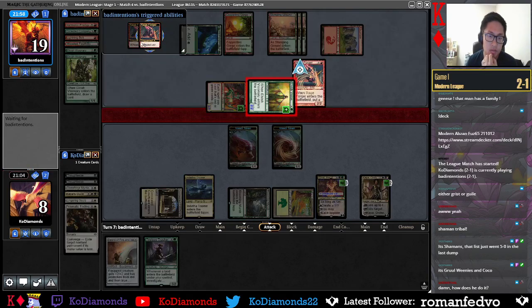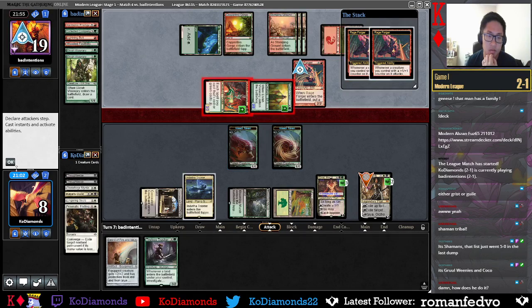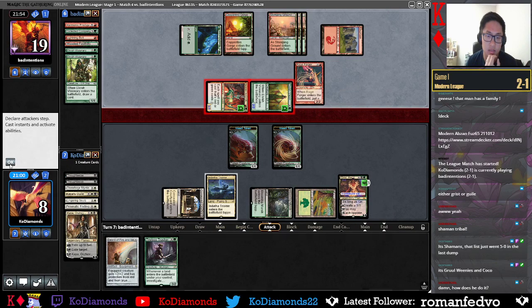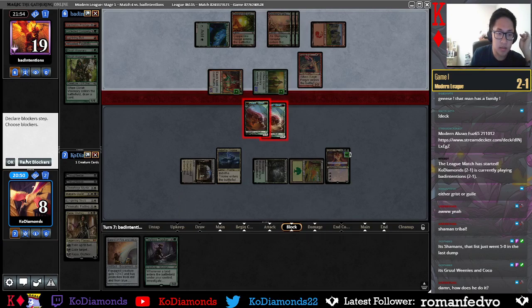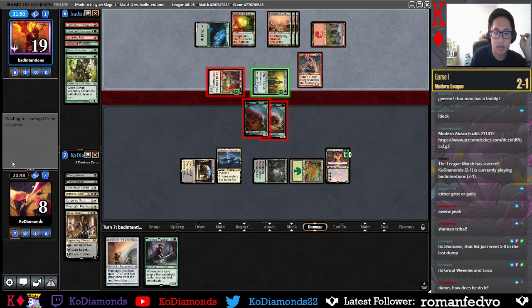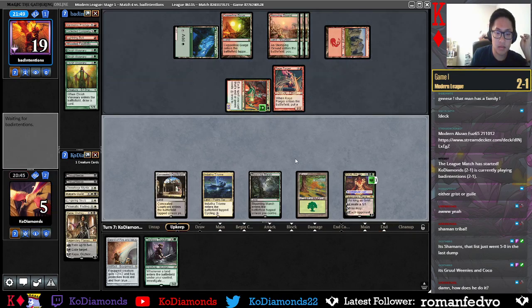Oh. Oh. Interesting. I'm gonna double block here. I think that gives us, I think that's an out that we needed. Land.